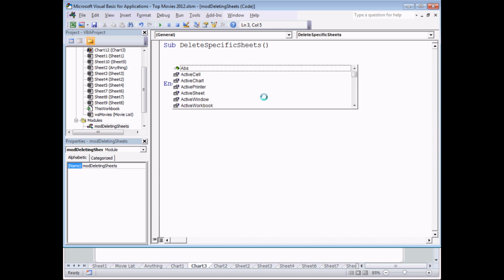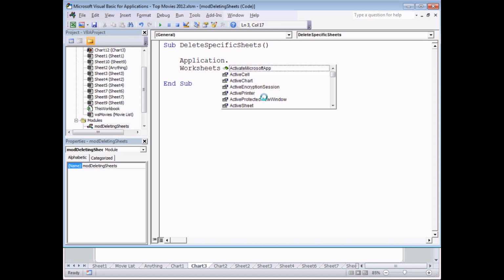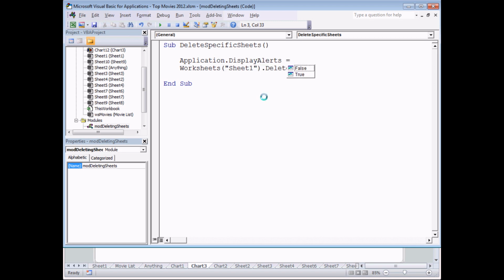So on the line above the one which deletes the worksheet, I want to refer to the application object. So I press Control and Space to display the IntelliSense, and there's a reference to application. Dot. What I want to do is change the display alerts property to be equal to false. That means that the alert messages won't appear when I perform any actions that normally would make them appear.